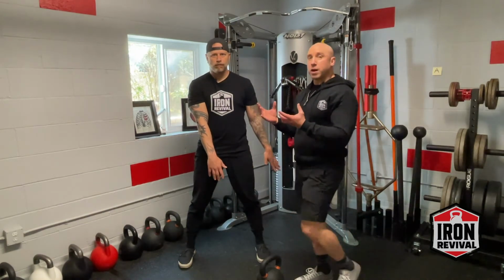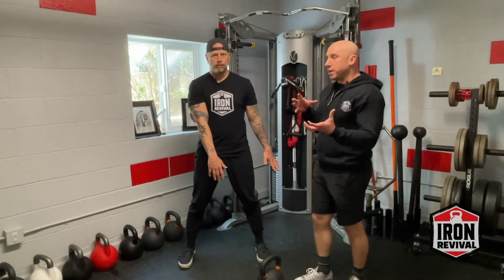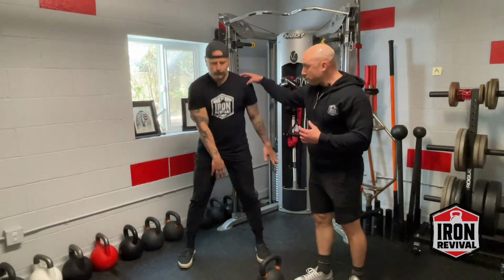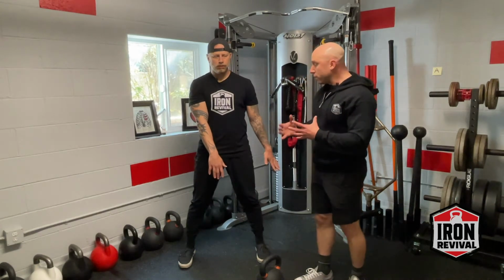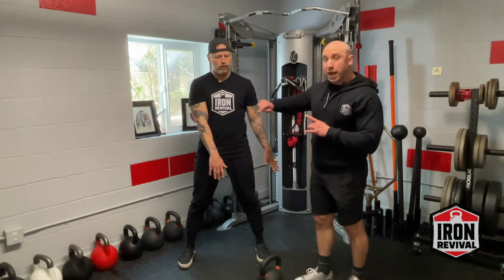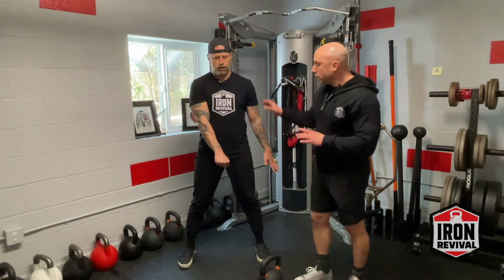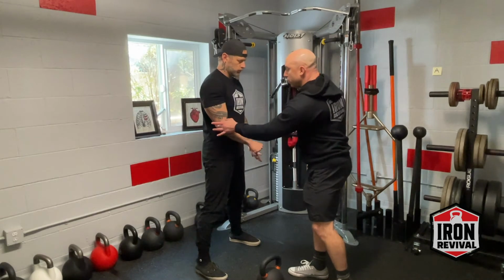And in kettlebell, especially hardstyle kettlebell, you'll hear taming the arc, and that basically means changing the path of the kettlebell. So he's created force to propel the kettlebell. It's already on its way. He doesn't need any more force to make the bell go up, but what he does need is to change the direction that the kettlebell is going to move. So he's got the inside horn, it's going to rotate on its own, and then what he's going to do is pull his elbow straight back.